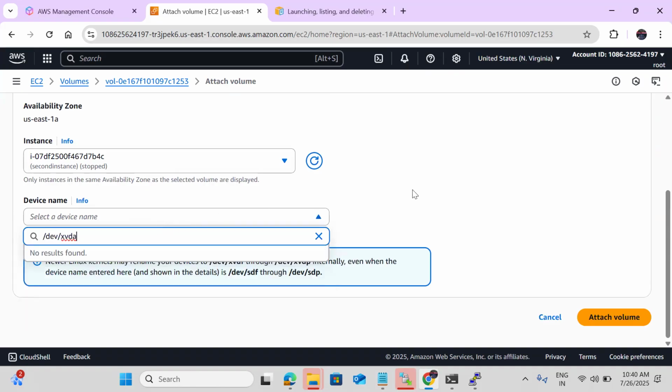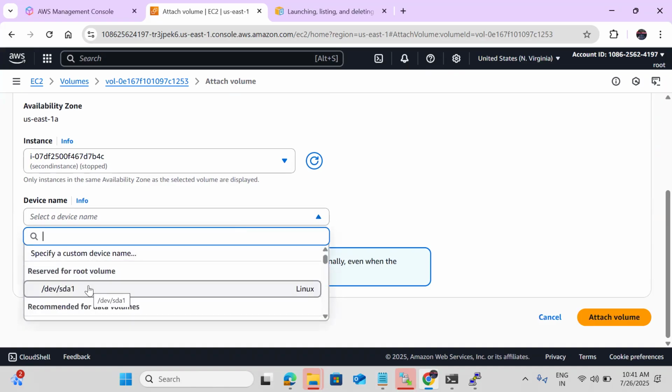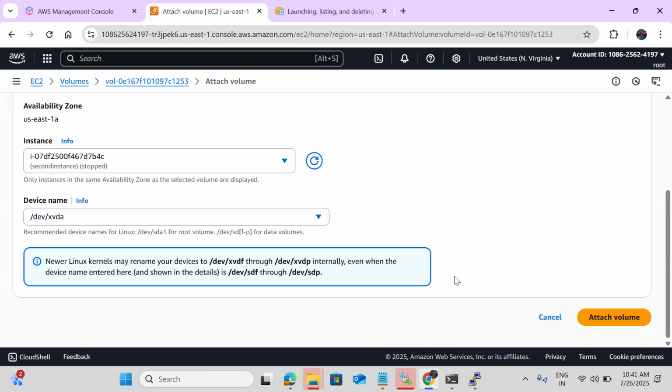I think yesterday we had XVDA as the device name.